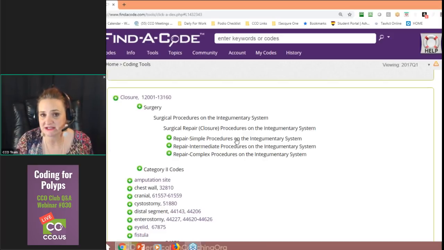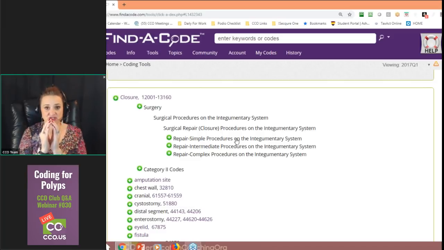But intermediate is different. Intermediate is when we're getting layered, okay? And what we're talking about is, here's our laceration or our wound, okay? We don't close the top, because if we close the top like that, then what's going to happen in the middle? We're going to get infection, because our body is going to send all of that good fluid and white blood cells to start healing that. We don't want to scab up in there, and any bacteria that's left in is now growing in a warm, moist area that has no place to drain. Okay, so they're not going to do that.